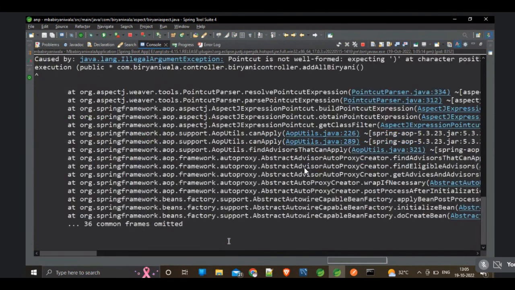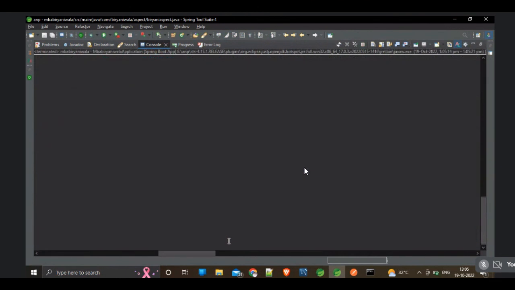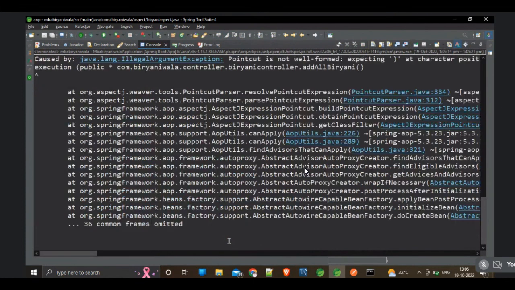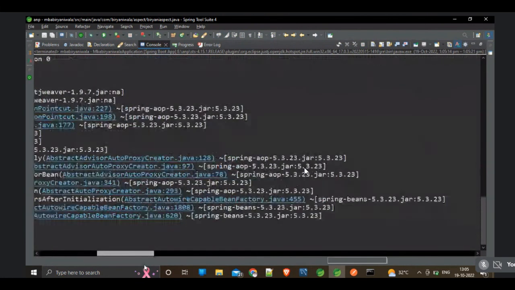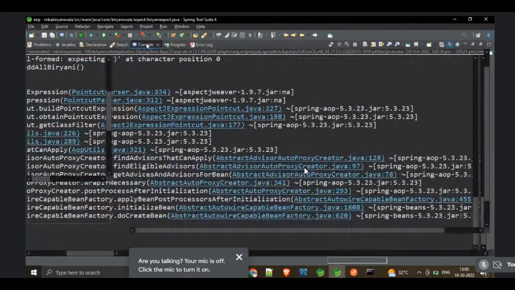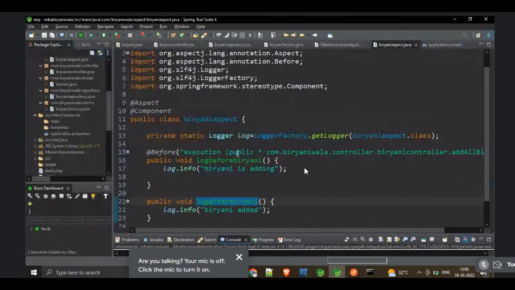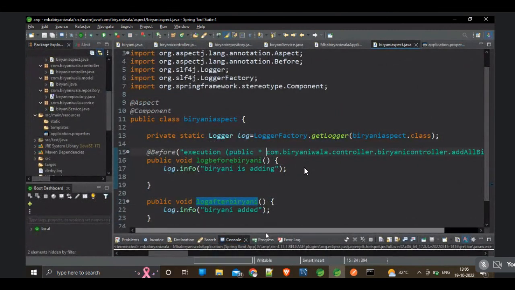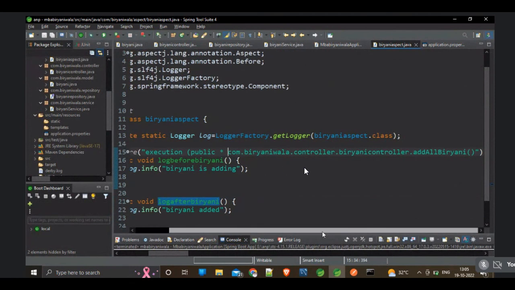There is an expected character error. I think we are missing one bracket. We can see expecting character at position 0. Maybe we are missing something here.